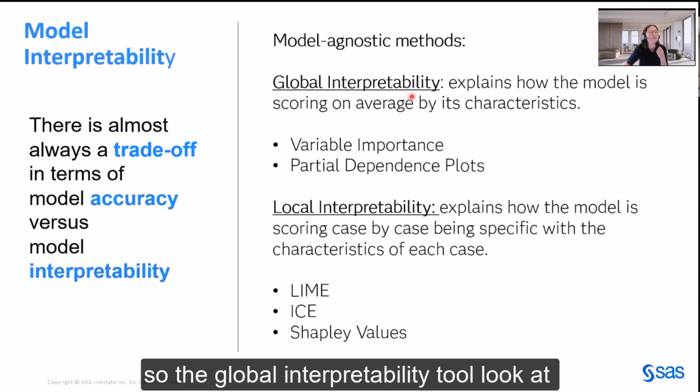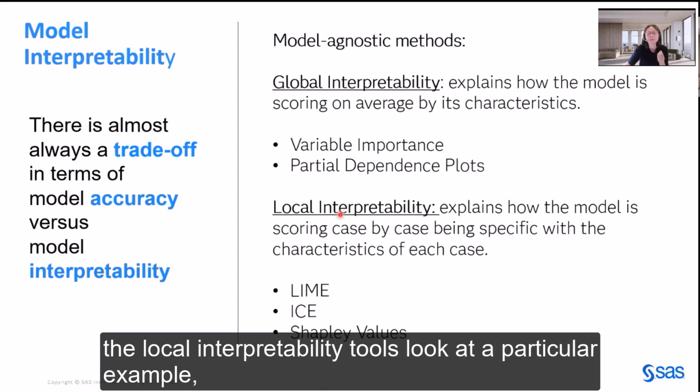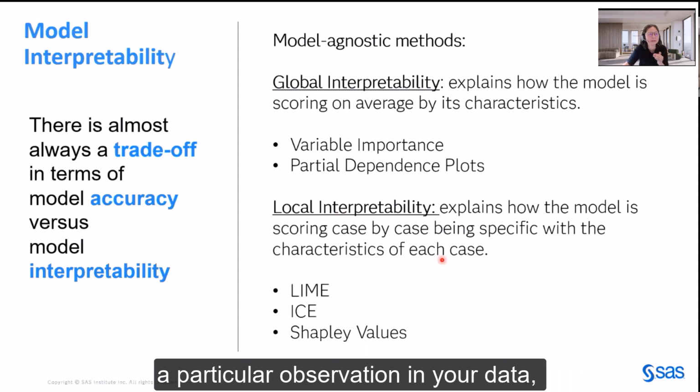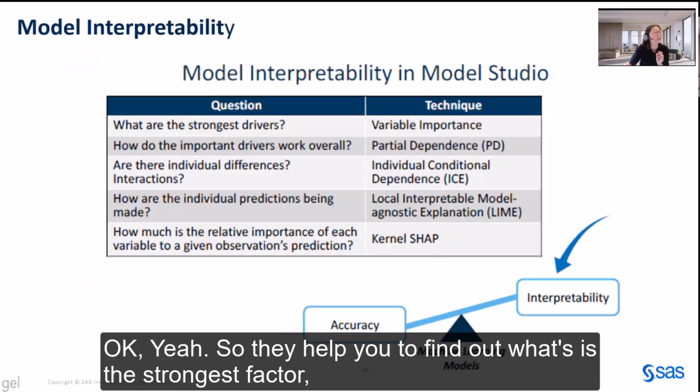The global interpretability tools look at the overall model performance, how the input is related to the prediction. The local interpretability tools look at a particular example, a particular observation in your data, and try to explain that observation.